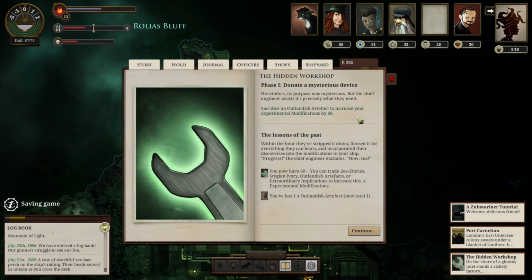Heretofore, its purpose was mysterious, but the chief engineer insists it's precisely what they need. Lessons of the past. Within the hour, they've stripped it down, flensed it for everything they can learn, and incorporated their discoveries into the modification of your ship. progress, the chief engineer exclaims. Now, T. You now have 60. You can trade Z-stories, Stygian ivory, outlandish artifacts, or extraordinary implications to increase this.